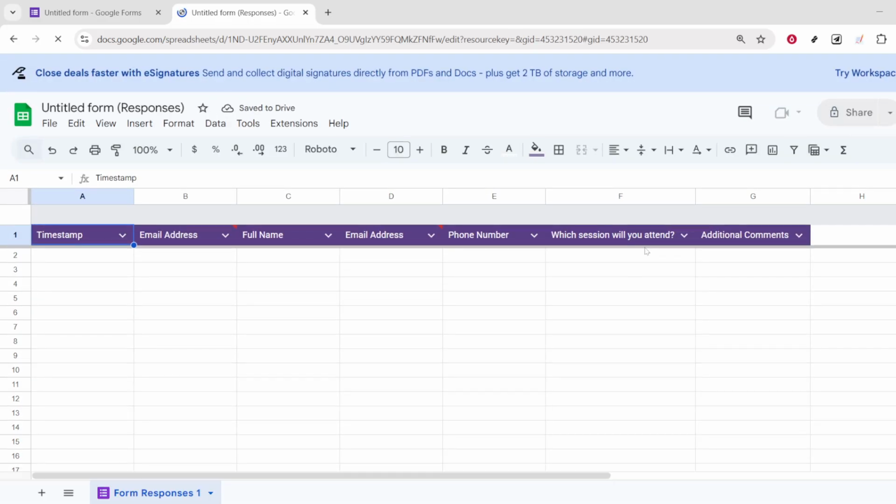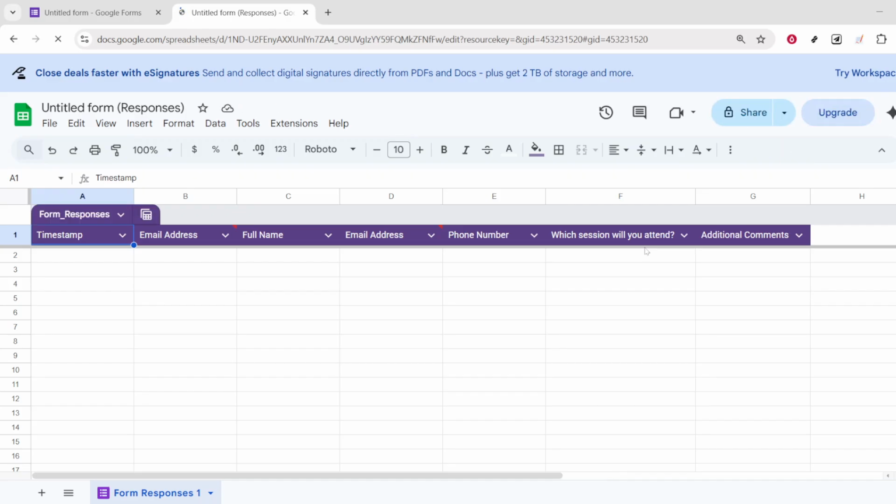You'll see a header row with each form question as a column, and there's typically a timestamp column added for you. This sheet is now the official destination for your form's responses. Avoid deleting the header row or reordering columns after data starts coming in, as that can make analysis messy. If you ever change a question title later, Sheets will update the header for new submissions. Older entries keep their original text, so consistency helps.